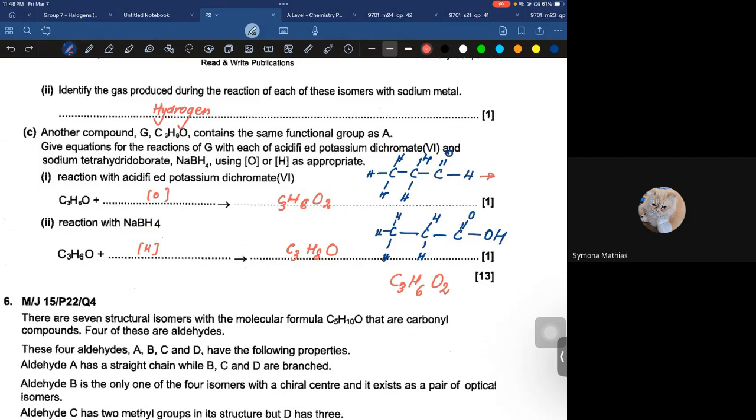So aldehyde can be reduced into primary alcohol again. Remember. Okay. So that's the formula for primary alcohol. That's all about the carbonyl compounds. You are supposed to do more questions. And if you are having any difficulty, do let me know. I would be telling you how to do these types of questions basically. Okay.